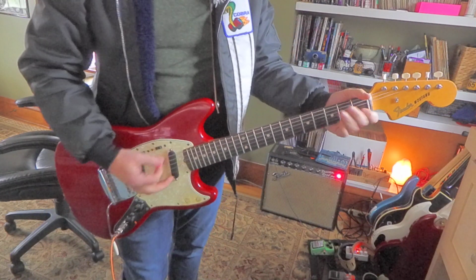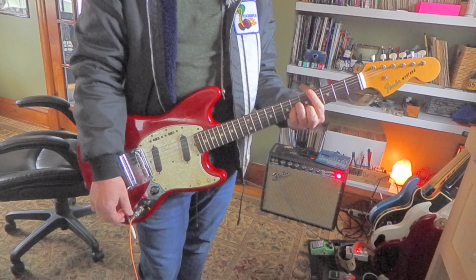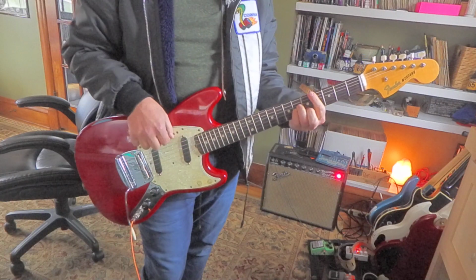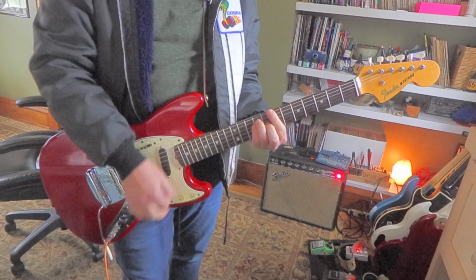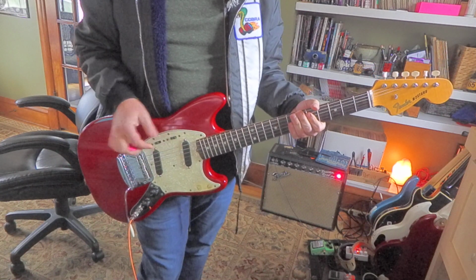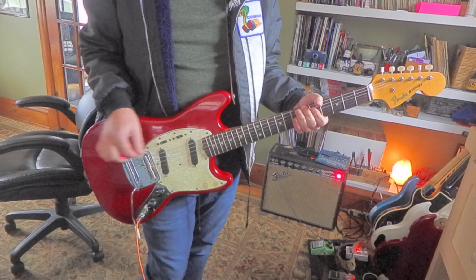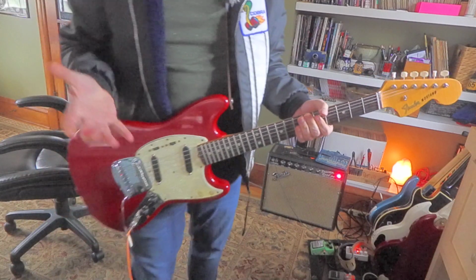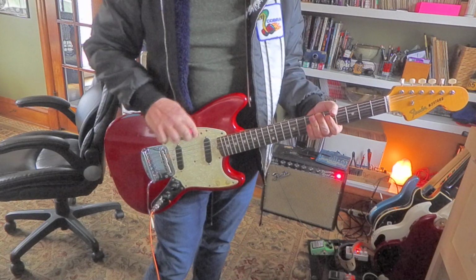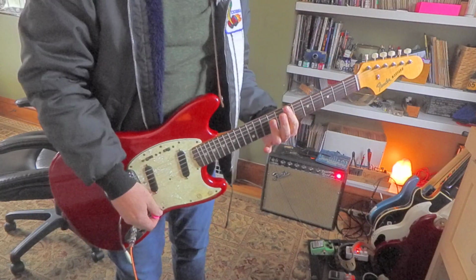If they're both forward, I get both pickups. Same thing if they're both back, both pickups. So the weird thing is, if that's forward or backwards, it's on or it's both on. And this one, same thing. Forward, backwards, both on. Center, both off. Here's where it gets weird. If they're both forward or both backwards, both pickups are on. But if you make them opposite, you get this bizarre out of phase sound.